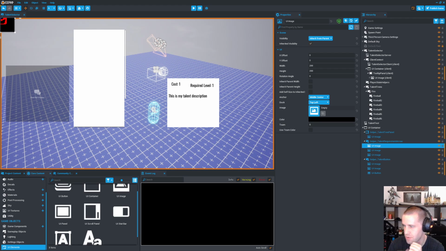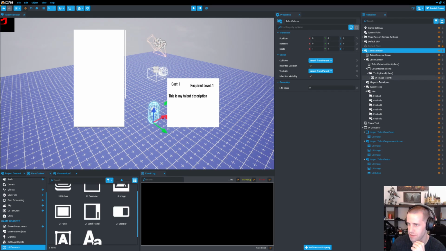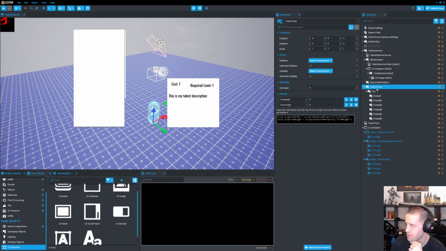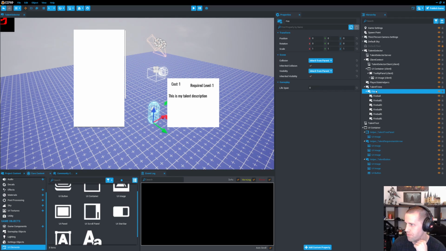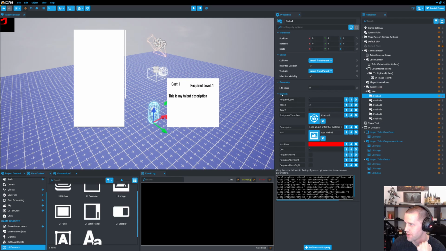This is what we have done so far. We've built a structure here that will be a template eventually that gets shared. It has a talent trees group inside of it, where you can say how big, how wide and tall each tree is in number of talents. You can make one group per tree you want, and then each talent inside of it has a bunch of properties on it, including its template that it will spawn for the player.